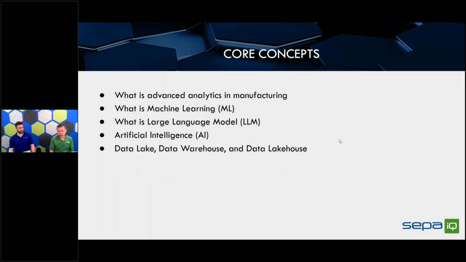We're going to talk a little bit about some core concepts. Sometimes there's misunderstandings on these, and we just touch on these, and not a deep dive at all. So what is advanced analytics in manufacturing? Well, it's more than just having a trend chart from a historian or some basic SPC information. It's really, in manufacturing, you have relationships between different events and related collected data and all that. It's bringing that all together in a meaningful way to be useful to enhance your efficiency.